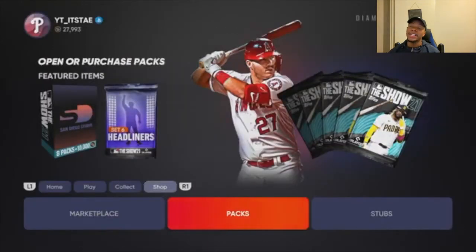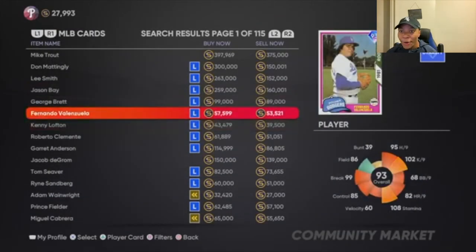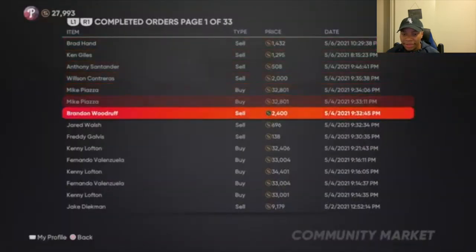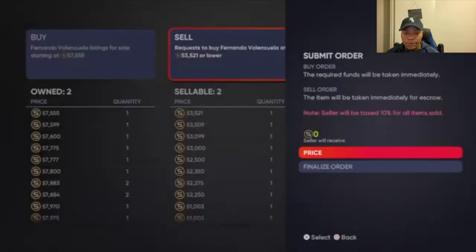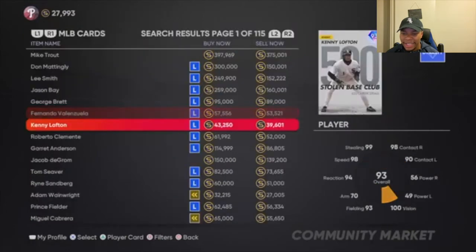All right, let's go check to see the investments we did with the first inning cards. Let's see how they're looking. Whoa! We going to cash out? Boys, 57,000. How much did we buy them for? We bought them for 33. That's what I'm talking about. That's what we want to do. I'm going to put these up now. Definitely, I'm probably going to keep them and just have these cards.